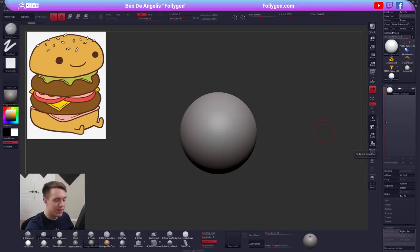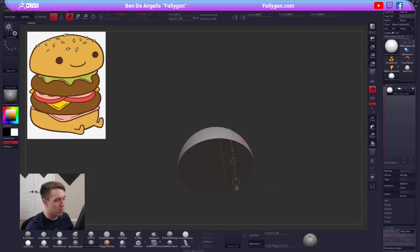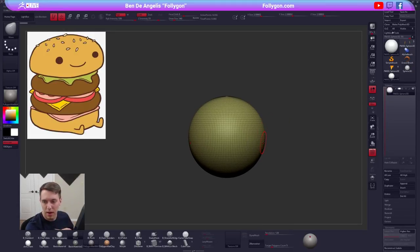All right, let's get into it. Derpy burger style. We want to do some buns. Probably just use a sphere, probably the easiest way. I'll probably just use the clip on the transpose brush there. It does smoosh all that geometry up in there. So, you can also cut that. You can also delete it. There are a lot of ways that you can get rid of that and clip that up.